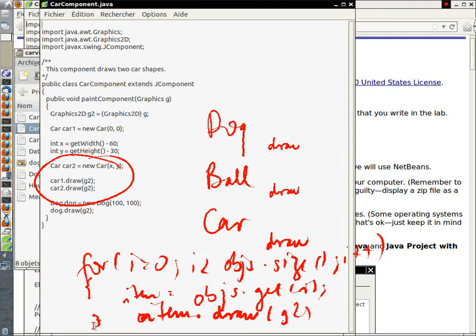Yes. Well, one, in the for loop, you can't call dot size on it. No. The dot size, I call on the array of objects, or the ArrayList of objects. So the dot size is not called on the item, but just draw. So let's take the second reason, and that is on the item I call draw. Does a String have a draw method? It does not. Okay. So because it doesn't have a draw method, it can't be String.